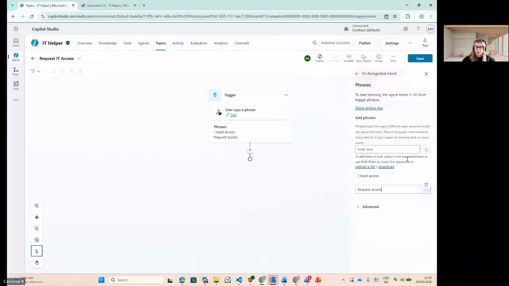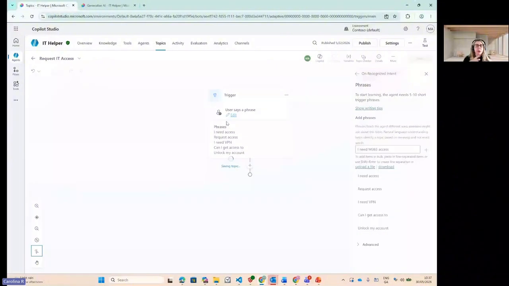Then "I need VPN." "Can I get access to..." or maybe "unlock my account?" And then just one more: "I need M365 access."